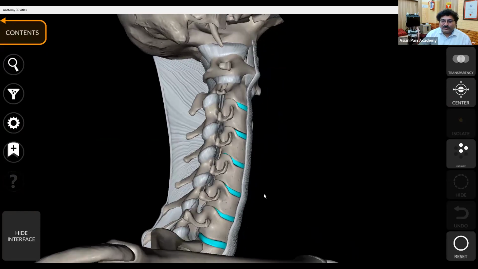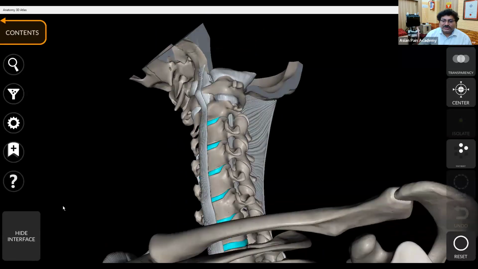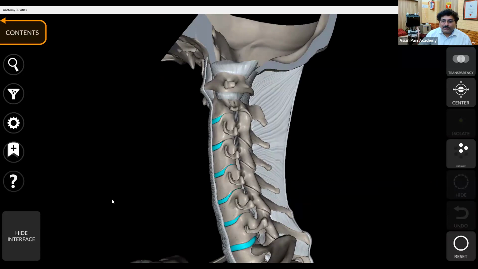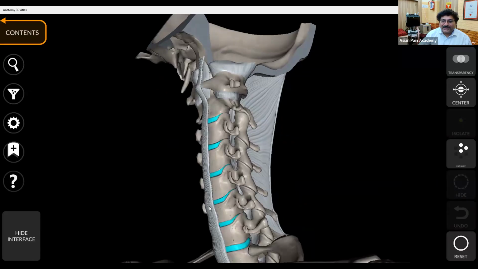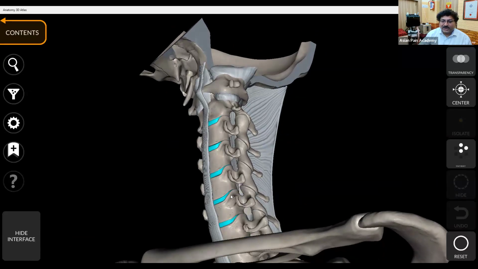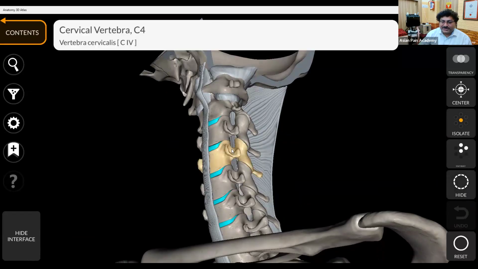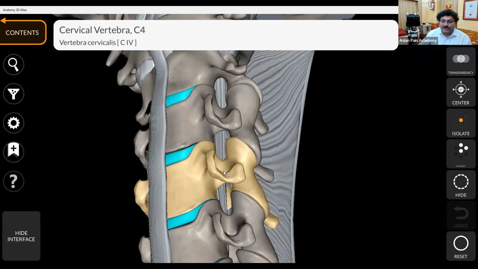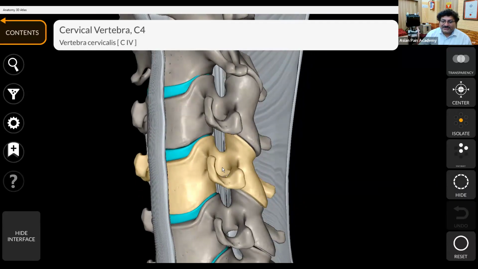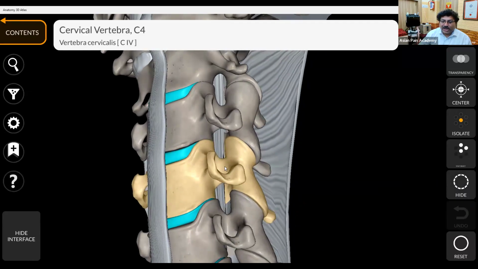So now you can see this side of the foramen, and now here, so this is from the lateral side. Now you have to go like this, from lateral to slightly anterior and then slightly inferior to see the foramens. Then we'll be able to see clearly the uncinate process. We'll be able to see this area. So that is why whenever we are doing any foraminal procedure close to the foramen, we take this foraminal view. So I think you can understand how close the vertebral artery is, because these are the openings for the vertebral artery. So if we are doing a procedure and accidentally go directly to this area, we can harm it.